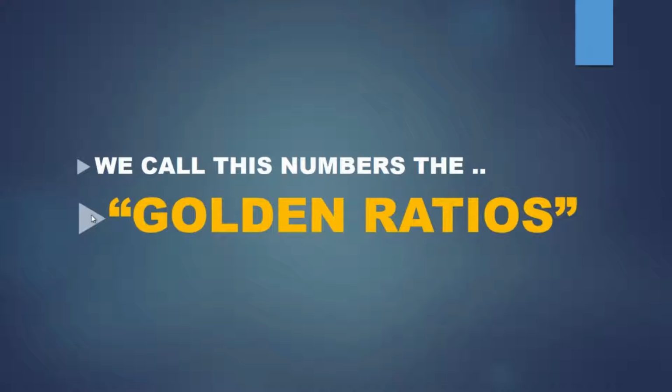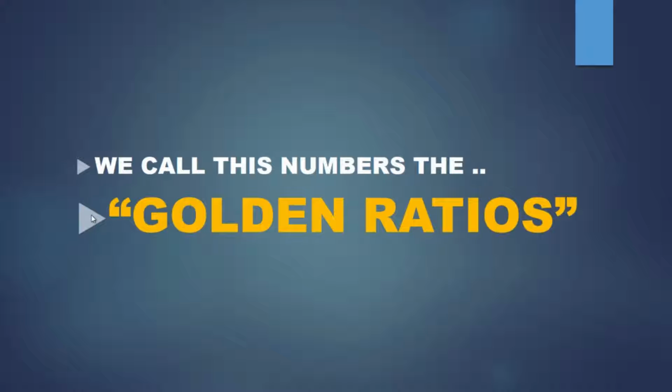So if you keep doing the division, if you take a number and divide it by the previous number in the sequence, it will give you that ratio. In the forex markets, we call that ratio the golden ratio. So that's how it applies to forex trading. As we go forward, I'll show you in charts how those values come into play and how you can apply them in your trading.